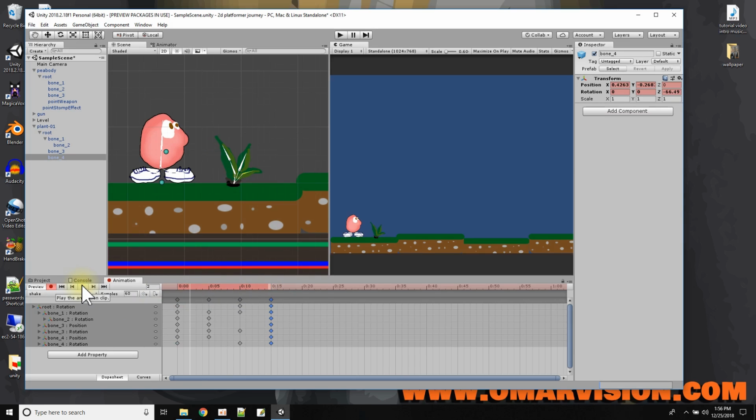All right, so as he walks by, it'll probably do a shake like that. Let me adjust the speed a little bit, maybe to 20. Okay, so the plant would shake when it gets hit. So that's the animation for the shake.